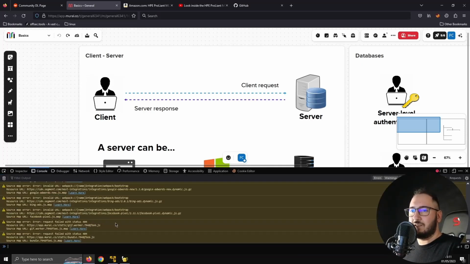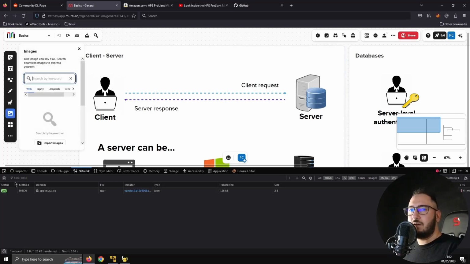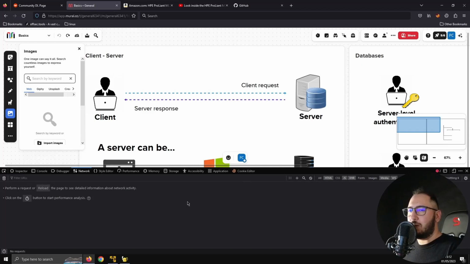You can see here there are some errors. This is probably interesting for someone that is building an application and he wants to check how it's running. So I'm interested in this network tab right now, and I'm just gonna show you something very simple. For example, this Mural has this functionality. I can just open this tab here. I'm gonna delete this request that is part of the example, but I just want to be more specific. So let's go back to 0.